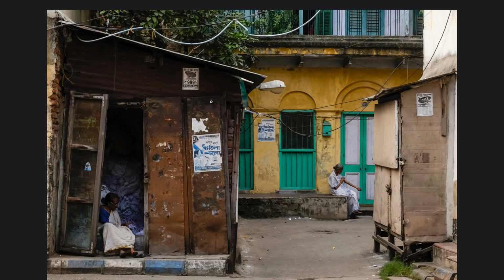Now, this is a real interesting shot. I like the symmetry between all the lines and shapes and the mirroring between the two women in the frame. But to my thinking, when I see something like this, I see that the architecture and the women are fixed points. They may move slightly, but they're going to remain there for a little while. And while I would make this shot, the question I always ask myself is, could it be better?